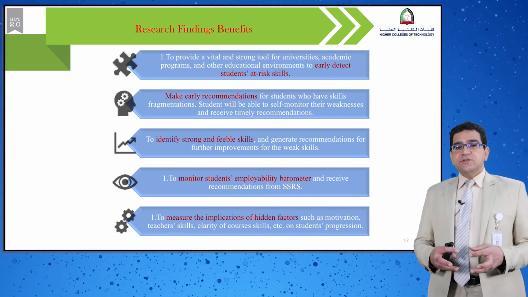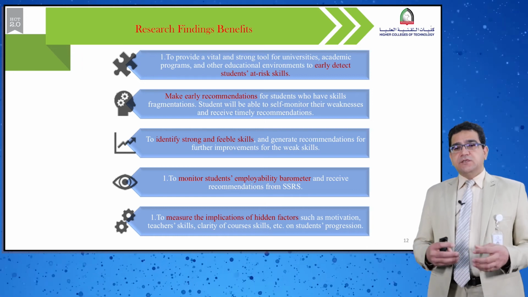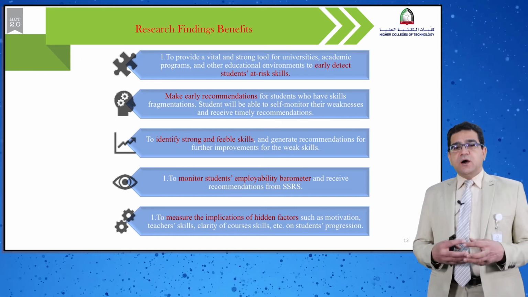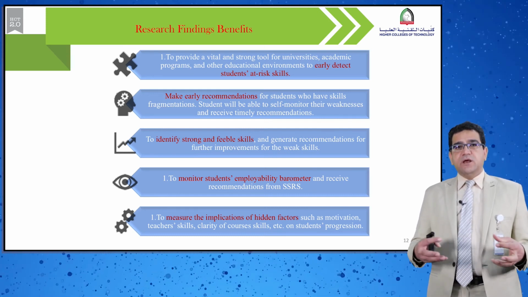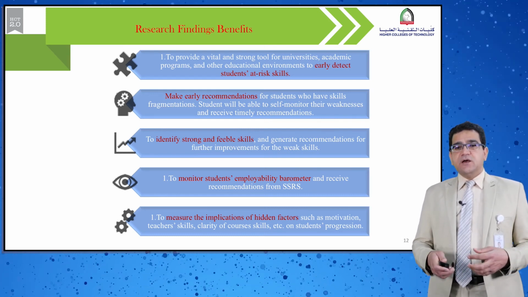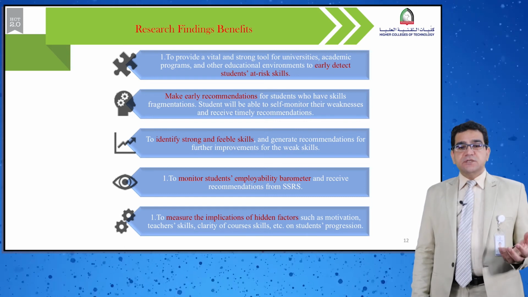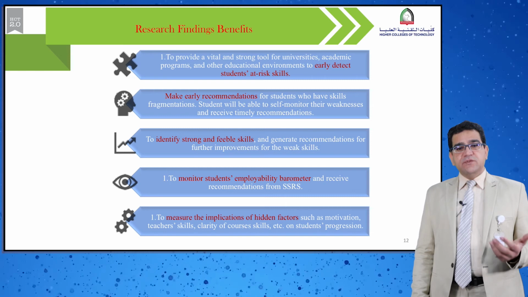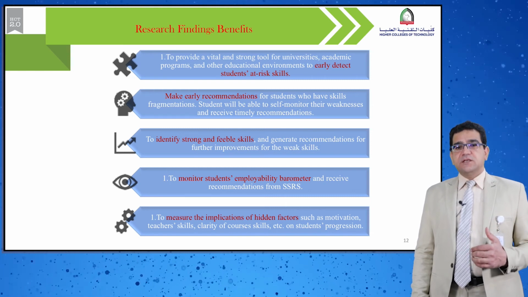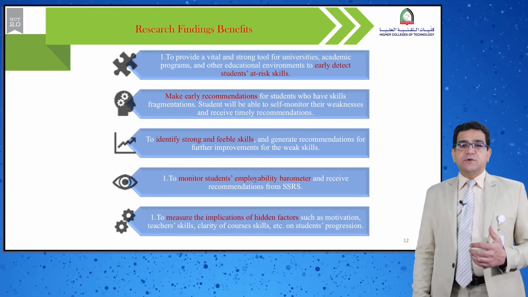Measure the hidden implications of any education system. Mostly we are locked to the student and we are locked to the academic context, but we have many other factors, logistics, we have faculty skills who already should deliver these skills, so they will be able to deliver if they have and attain these skills and knowledge. So we need to measure this too.